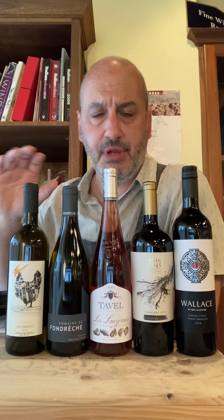Next we have from the Southern Rhône, from the Ventoux, from the Domaine de Fondrèche. This is their Ventoux Blanc. This is a blend of native varietals, things like Grenache Blanc and Clairette. Wonderful minerality here, nice notes of white flowers and citrus, but one of the things that really stands out in this wine is this pronounced mineral streak that has a saline edge to it. Absolutely gorgeous, absolutely electrifying, really terrific.